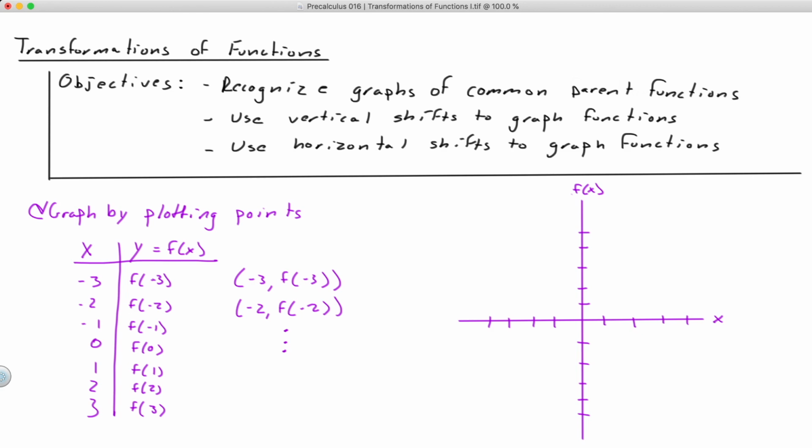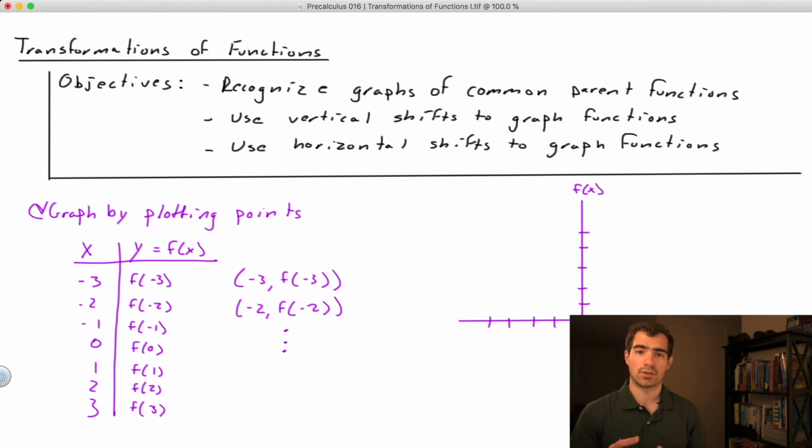And this is a great way to do it, except in a lot of cases this can take a number of different computations, a number of different points to plot, and ultimately can become pretty tedious. And even more so when we are doing it over and over again for functions that are pretty similar. So if instead we can start to build and develop a collection of standard functions and what their graphs might look like that we'll use pretty frequently, and maybe how to make adjustments to those given a few different parameters, we'll be able to get a sense of what a particular function looks like on a graph a lot faster and a lot more intuitively.